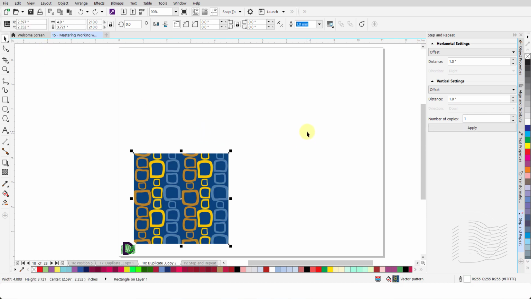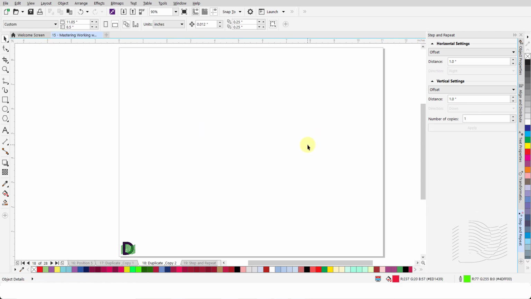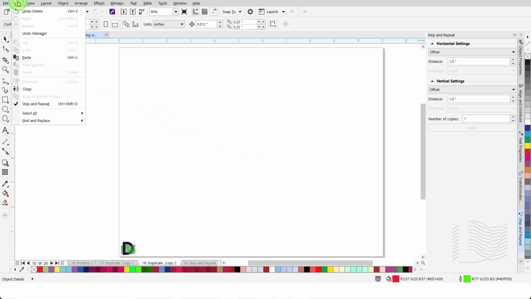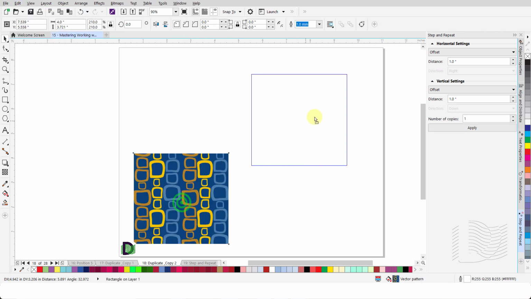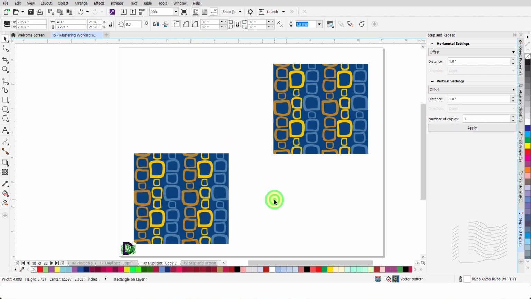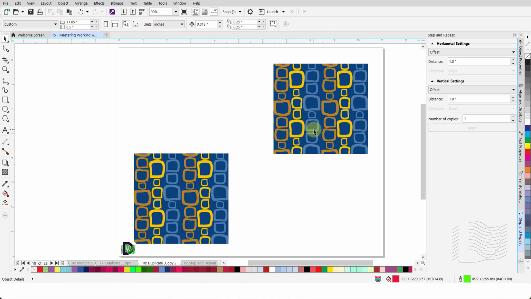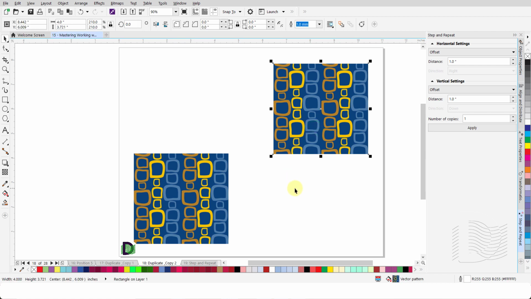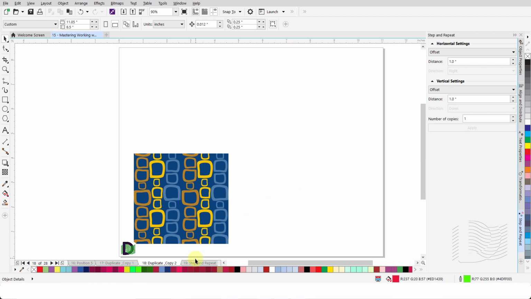You can also press Ctrl-X, Command-X on the Mac, to cut an object. To paste the copied or cut object, click on Edit, and from the drop-down menu, click on Paste. Or, press Ctrl-V, Command-V on the Mac, to paste the object. To delete an object, select the object and hit the Delete key on the keyboard.